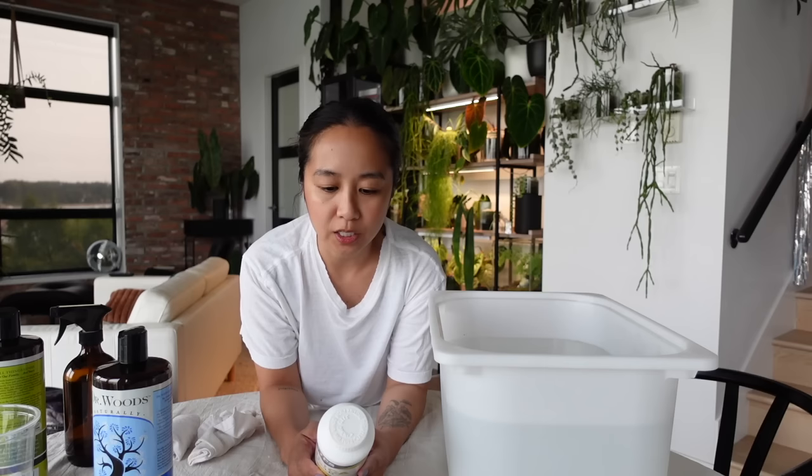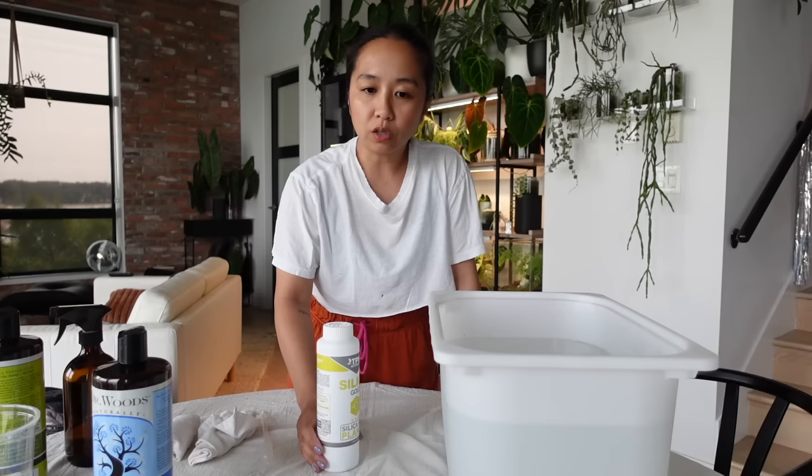It says that it's a silicon and potassium supplement for plants designed for use in indoor and outdoor growing environments. It's 100% water soluble and provides immediate silicon for plant uptake. Silicon is known to strengthen stems and increase plant resilience. The other element, potassium, is critical in regulating water flow in and out of plants from the roots to the canopy. It also apparently strengthens cell walls of the plants, and that's why a lot of people have been using it on their variegated plants. I have nothing to say about it yet.